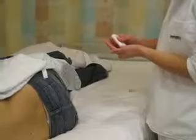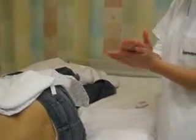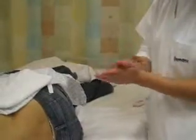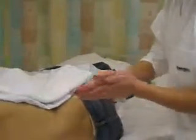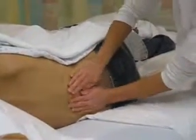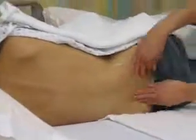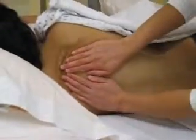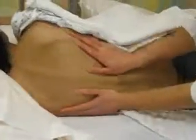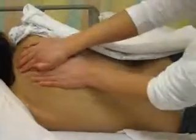I've just gotten some lotion from the hospital supply room. And I'm just going to warm it up a little bit in my hands. It's going to be a little bit cold, I'm sorry. And you just want to use broad, long strokes, nice and slow, because that's going to be more relaxing than fast, brisk strokes.